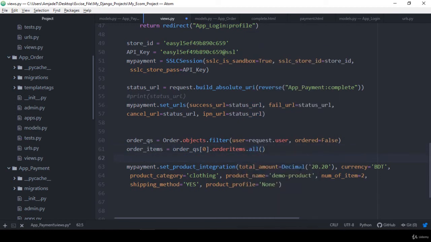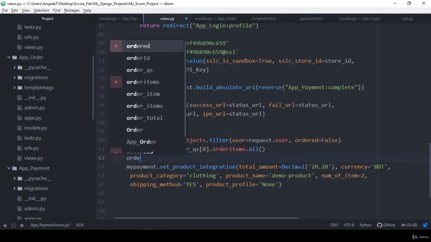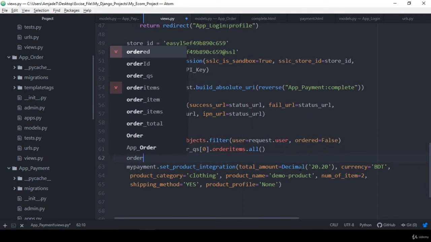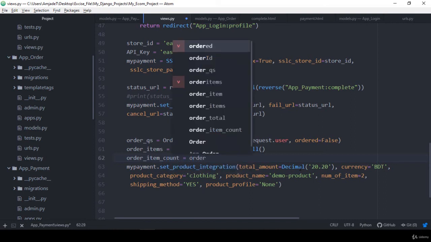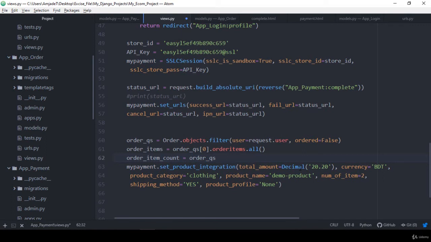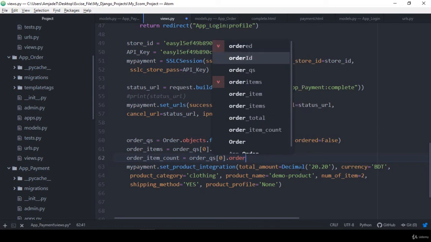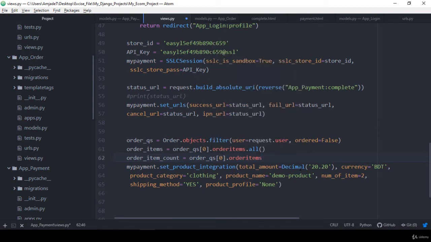And then we also have to define our order count, that means how many orders we actually have. That is here, our order_item_count. With this order_queries we also have to pass our object data, and then our order item. With these order items I want to get all of the count information, that means the count. So I simply define count.